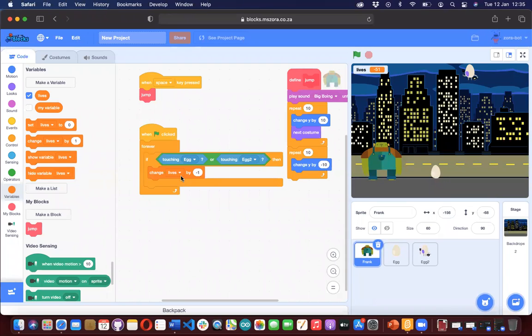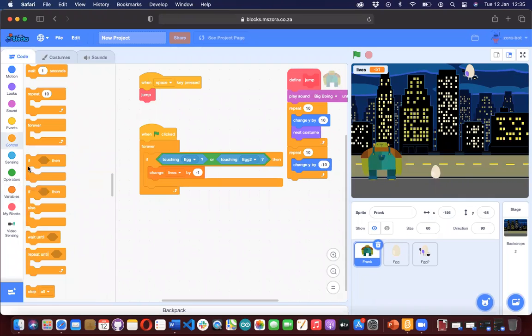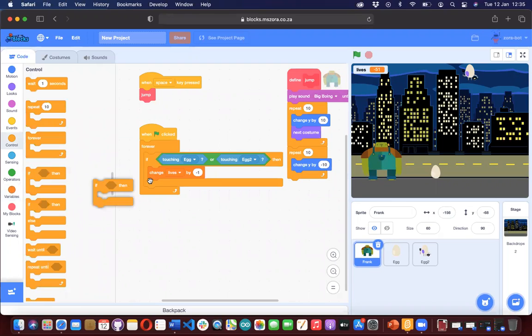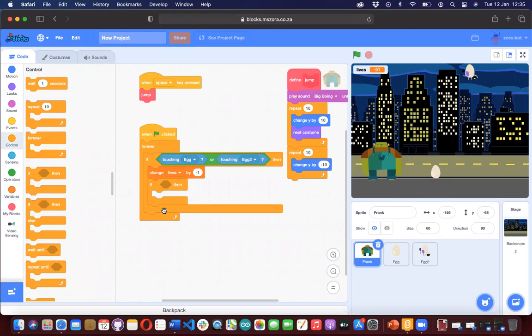Then I would say we are a quarter of the way to finishing with him. Then we have said, if touching egg, change lives by -1. Then we want to have another if inside here that is going to check, it's called a nested if, remember.